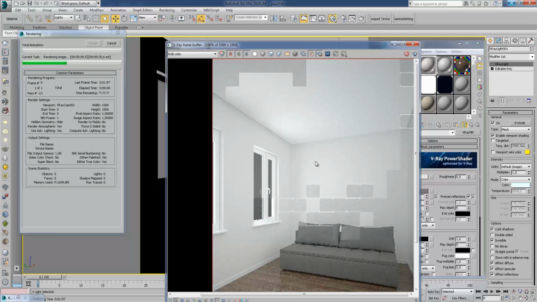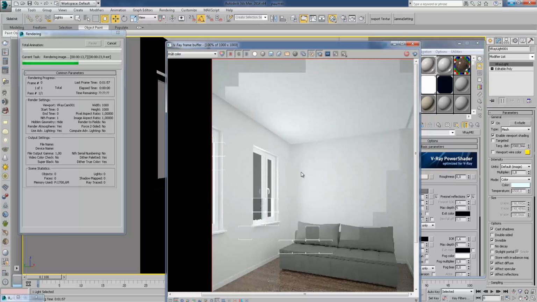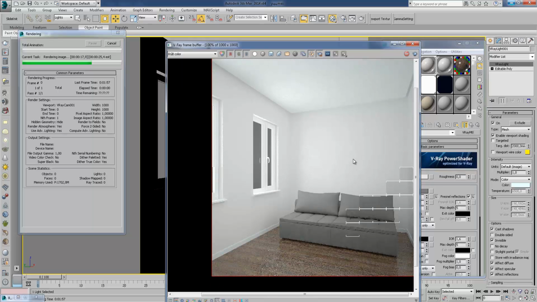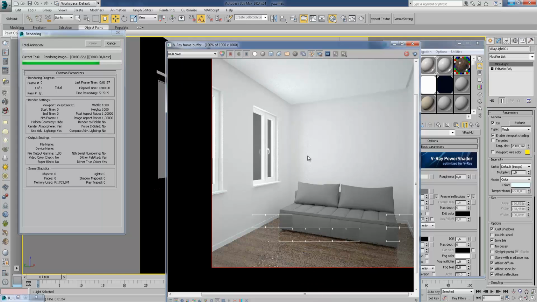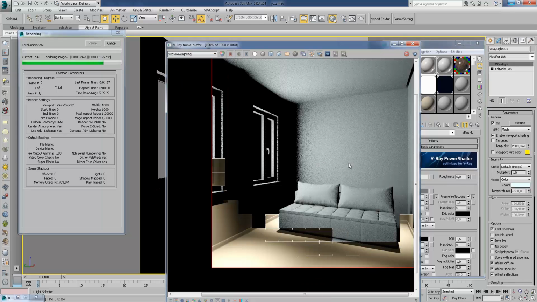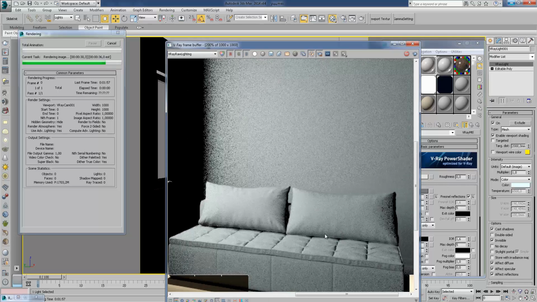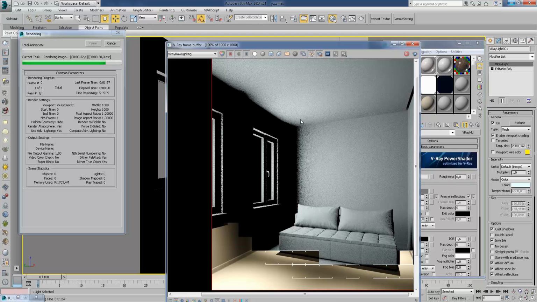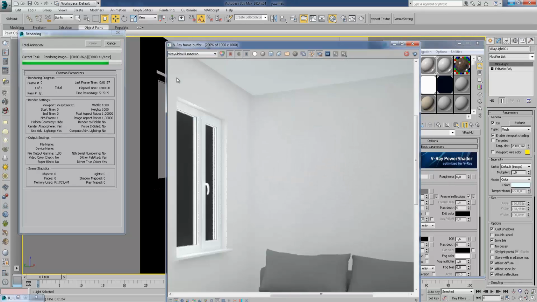So you can light your interior in any possible option, but the most physically correct one is the V-Ray Sun Sky portals. There are different other techniques, but they usually play the additional role. So as you see, we have some differing light, differing shadows, but they still look a bit in common.